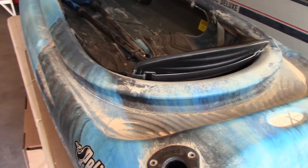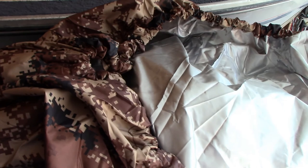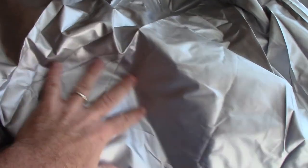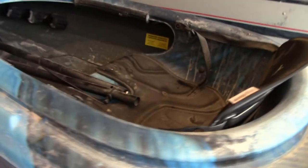So my solution is I'm gonna be using this. I picked this up off Amazon. It's just a kayak cover. I'm going to cut like a tab into it. This is the underside, which is the silver. And it will do the job. It's better than this bright blue. So let's get it on and I'll show you how it looks.